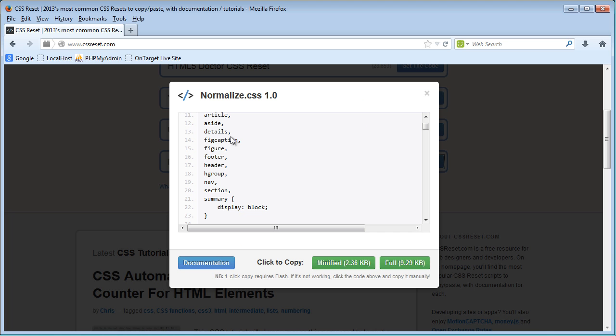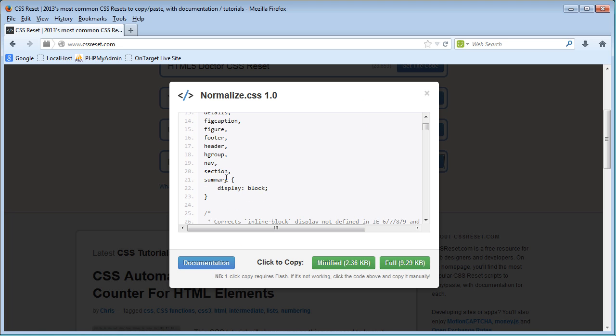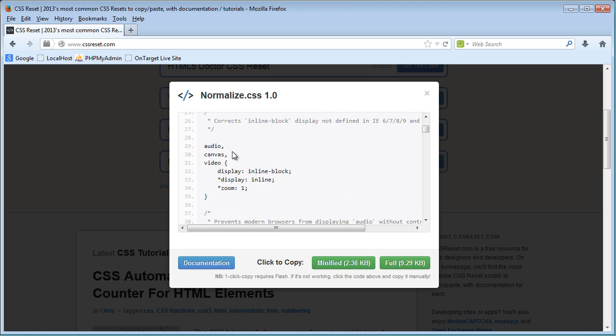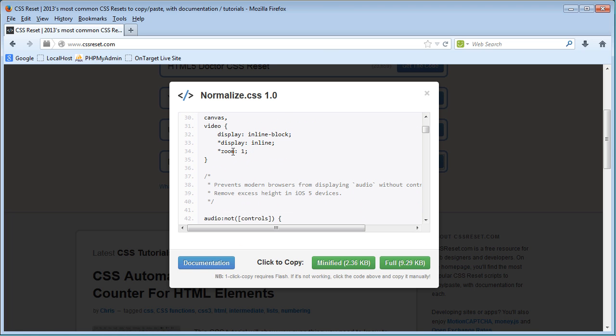We have the section tag, the article tag, the navigation tag. You're going to want to make certain that those tags, the new video, canvas, and audio tags, are part of your CSS reset. Because if they're not, if you're using an older version reset and you start using some of those new HTML elements in your website, and obviously the new browsers are going to have default settings for those elements, you're going to get some unpredictable results as you use them.